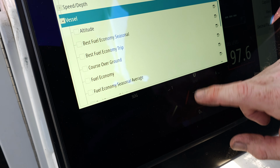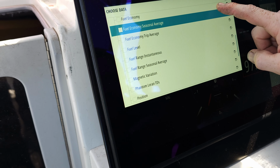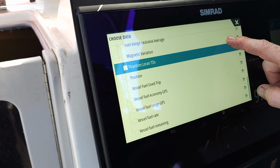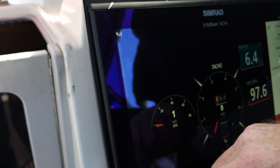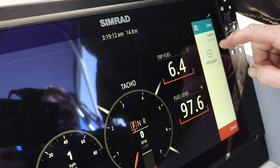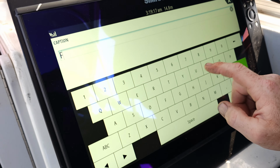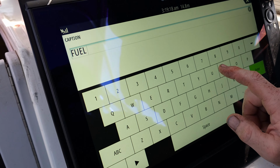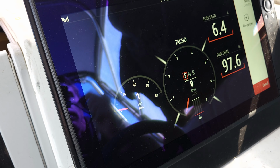So what do we want to do? We've done fuel level. What do we want to do? Fuel used this trip. 6.4 litres so far. Alright. And then you can just change the name, you just type in fuel used, so it's not abbreviated, you know exactly what it is.